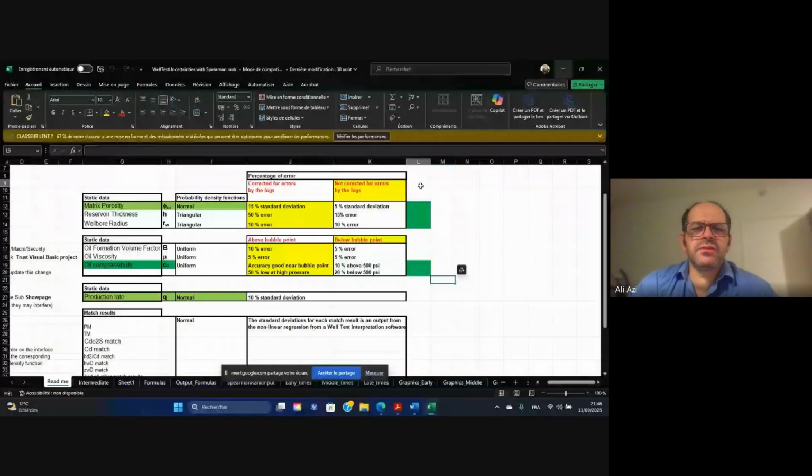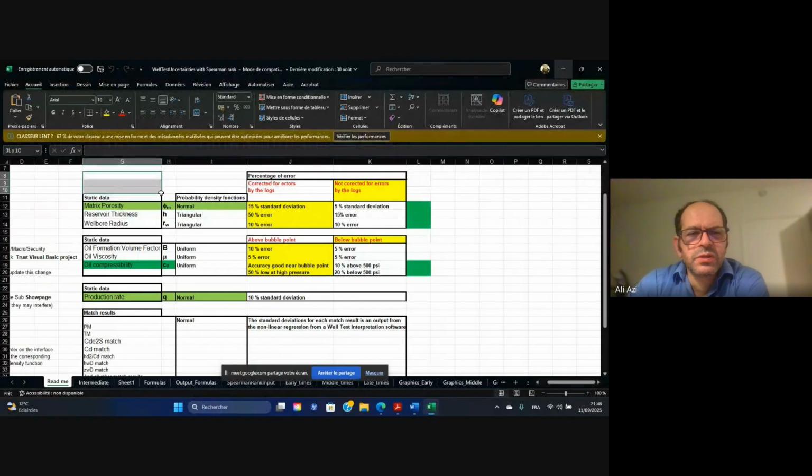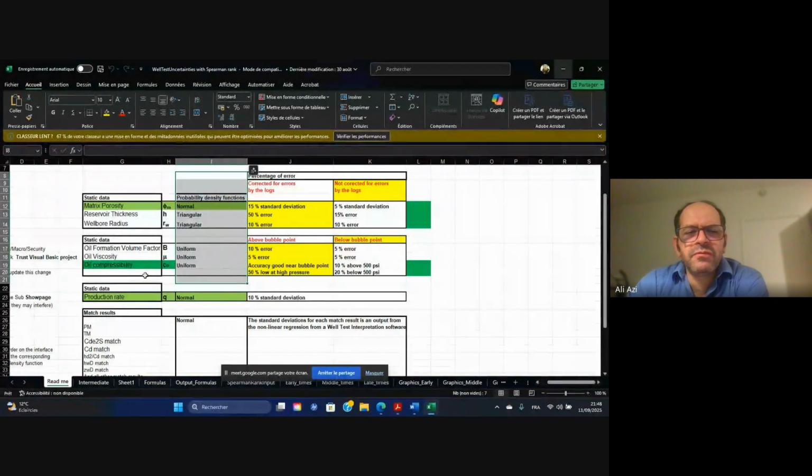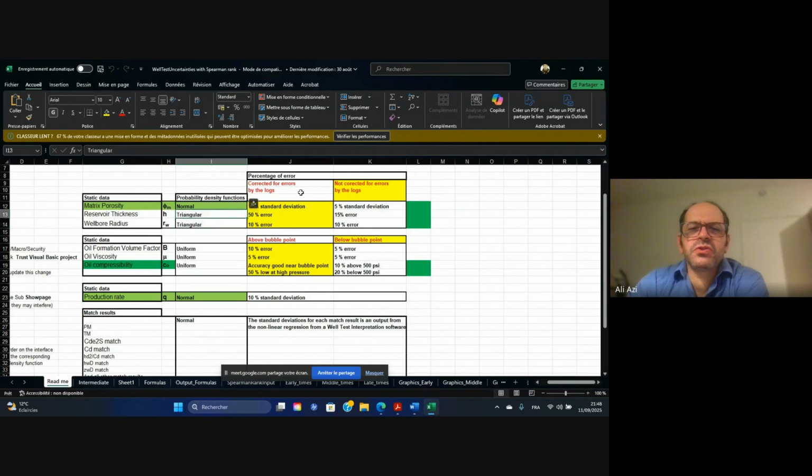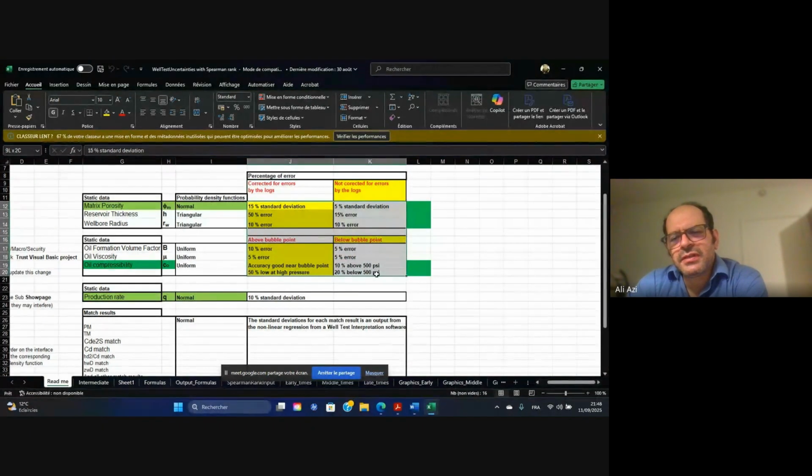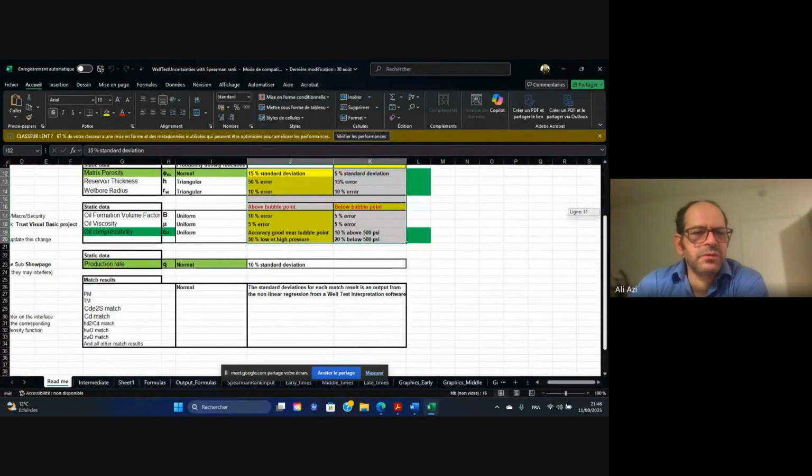I saw your question on the chat. So for what I call the basic data, or also the static data, you have this whole set of IDs found by Spivey about the probability density function type. We have many reasons to believe we need to use a uniform probability density function for the PVT factors, and different types, normal and triangular, for the geometry and porosity inputs. We also have consideration about corrected by the logs or non-corrected by the logs, and typical standard deviations. That's work from both Spivey and Alangbo and others.